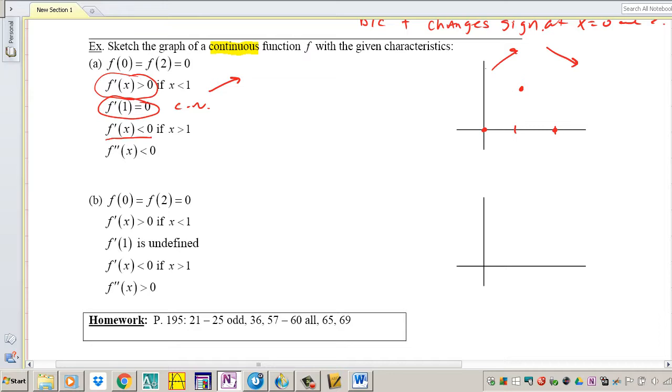a slope of 0. And notice this, f double prime is negative, which means that we have concave down. So our graph should look down like this, or some sort of variation. Increasing before 1, decreasing after 1. The only possible way I can draw this is if I draw the graph like this. Increasing, decreasing, f prime of 1 is 0, which is a critical number, and it's concave down.